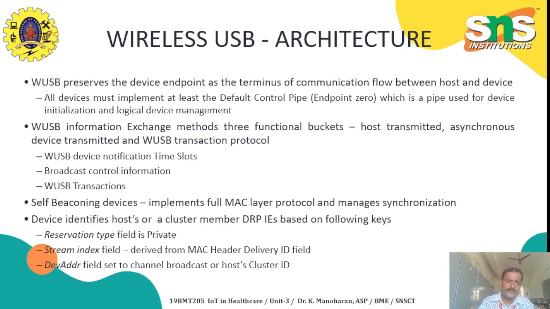This wireless USB architecture preserves the device endpoint to terminus communication flow between the host and devices. All devices must implement at least the default control pipe, which is endpoint 0, the pipe used for device initialization and logical device management. Wireless USB information exchange has three functional buckets: host transmit, asynchronous device transmit, and wireless USB transaction protocols. Wireless USB has device notification time slots and broadcast control information, and then wireless USB transactions.